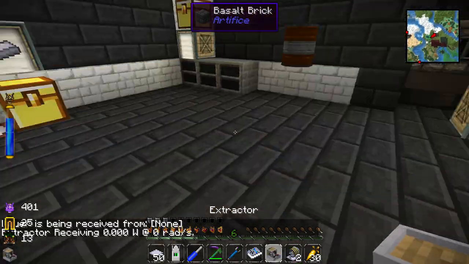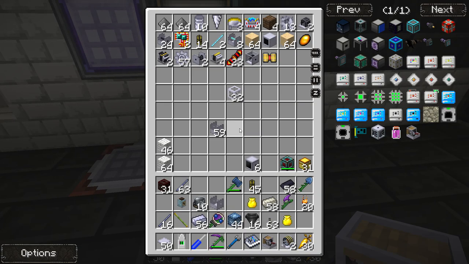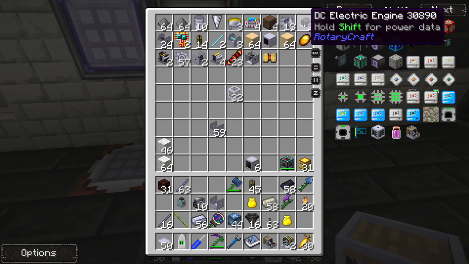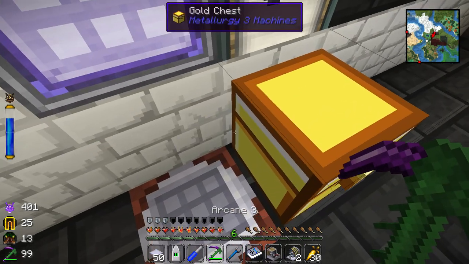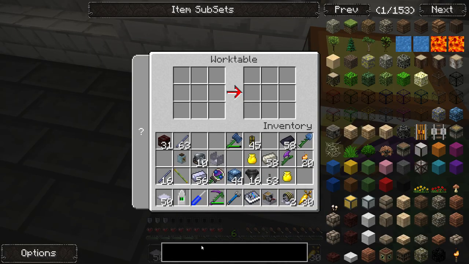Alright, let's get one of those. I don't even know how to do this. I think I need a bevel. We can't use a shaft junction. We need something to turn it upwards, right? No. Alright, let's pick this up and let's look and see what it takes to make a bevel mount, because we do need this to bevel.